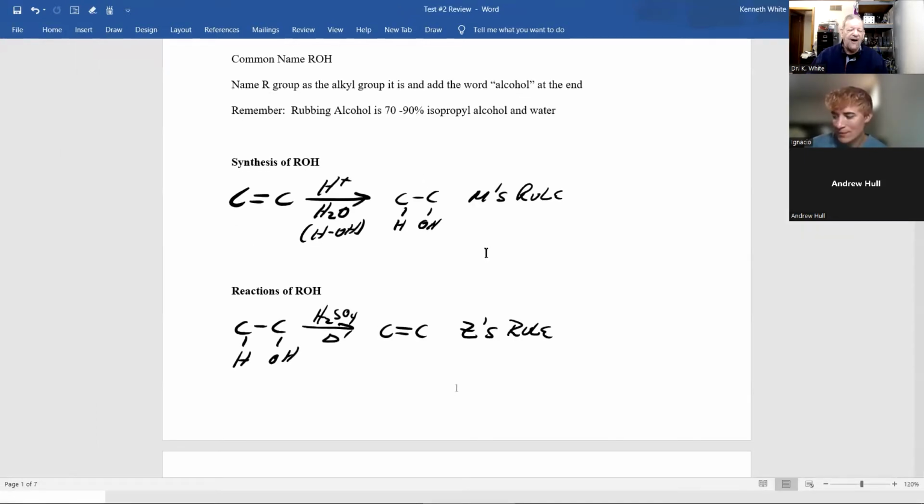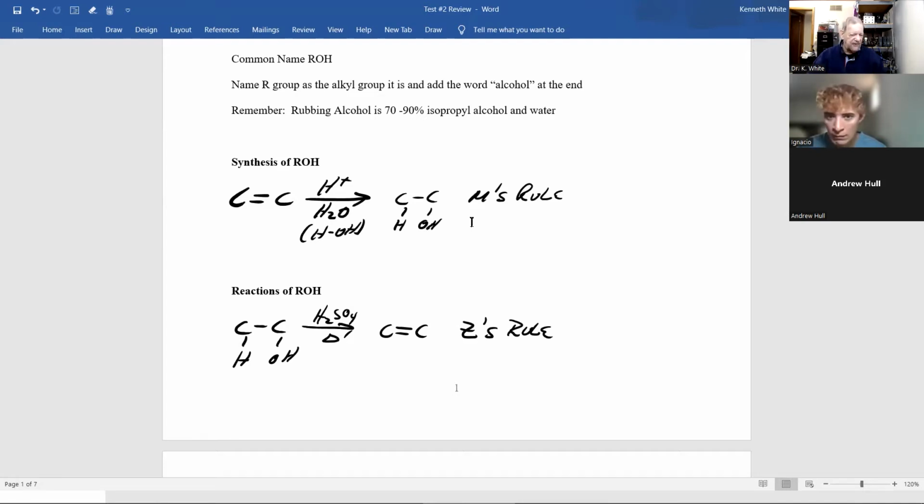All right, now, how do you make an alcohol? Well, this was the only reaction I know that can be on 2 tests this semester. You have a double bond, react the acid and water. Remember, water is HOH, and you break the pi bond. One carbon gets H, the other gets OH. It follows Markovnikov's rule. The carbon with the most hydrogen gets the hydrogen, and the other carbon of the double bond gets the hydroxyl group.